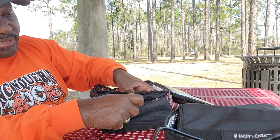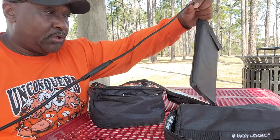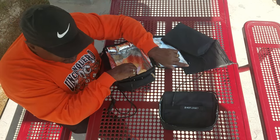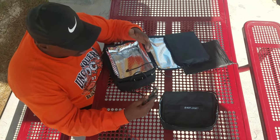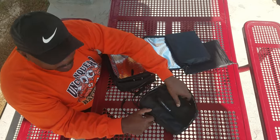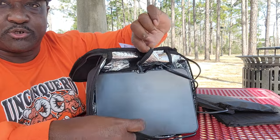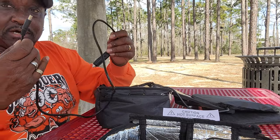As far as this goes, it has a pocket on the side for your utensils. It has a hole here with the 12 volt hot plate. It comes apart right here, and you actually take this and insert it through the hole in the unit, and then it comes out through the back. That's the only way to get that through because this is too bulky. On the Hot Logic, you simply stick it through the back if you want to take that hot plate out, and they have an opening there. You can see that it's just a slit that goes the whole height of the Hot Logic, and you can slip your cord in. That's something that these guys might want to take a look at to make it a little simpler. They don't have to have this cord that plugs and unplugs.